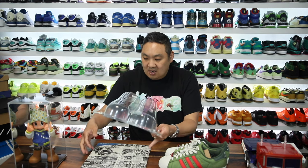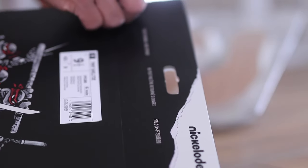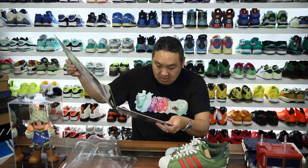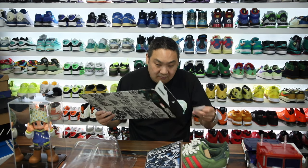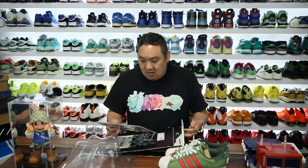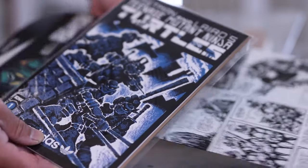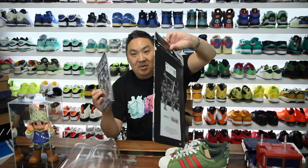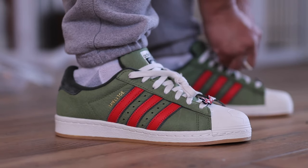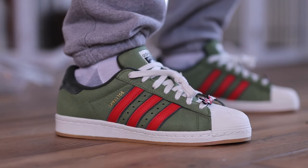That is how the packaging comes — there's no actual box, this is it. Kind of an interesting way to do things, and I love the fact that they have a little tag here so you could actually hang it on a cork wall or whatever. It does come with lots of stuff inside here as well. There's a little pull tab here, and inside it has the tag for the shoes, the tag that came on the shoes, and also a comic book — a nice addition. Let's get into the shoes, because this is where things escalate quickly.